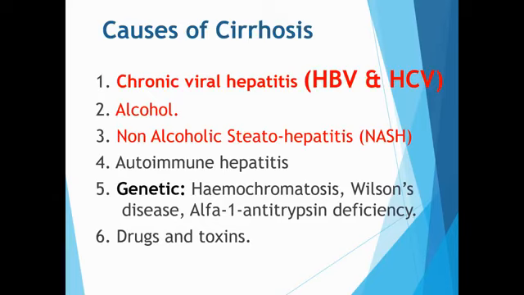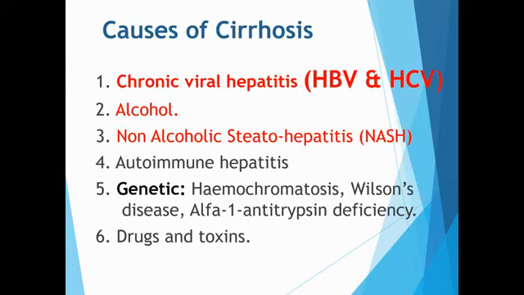The third cause is non-alcoholic steatohepatitis, and this is an alarming one because only due to food habit a person is going to develop cirrhosis of liver. All over the world nowadays, people are very much interested in fatty foods. They are taking a lot of fast food, a lot of mayonnaise, cheese, etc. But they are not doing physical exercise. So the liver is becoming fatty, and ultimately, this fatty liver is giving rise to cirrhosis of liver.